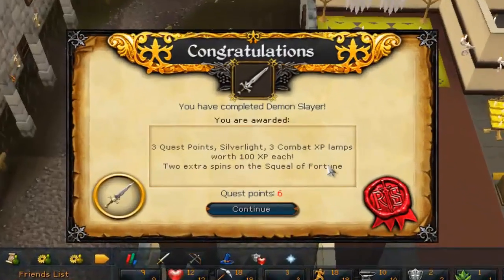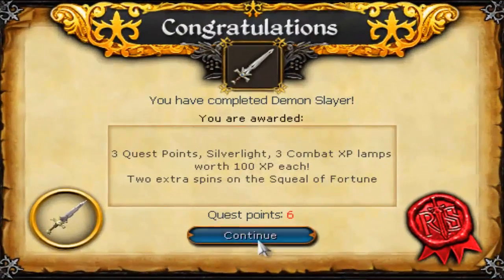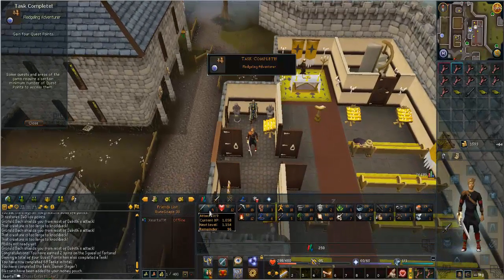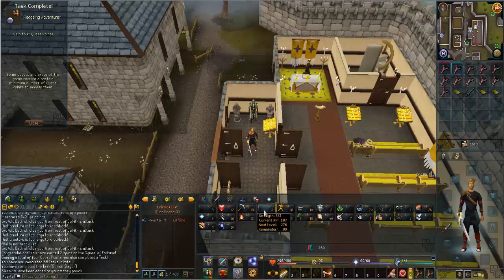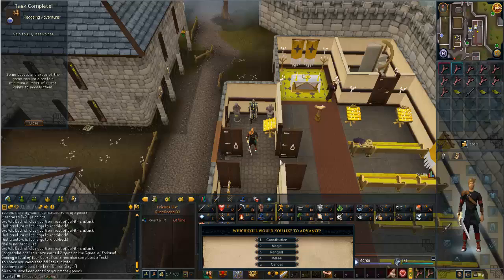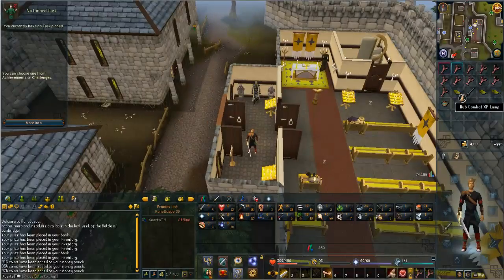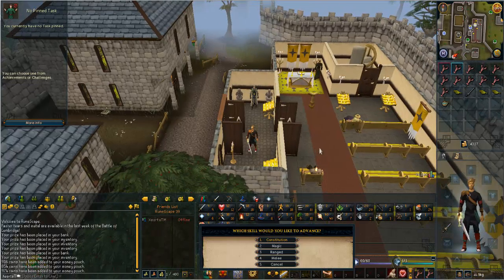Upon the death of this guy, you complete the quest. You get 3 quest points, Silverlight, 3 combat XP lamps, 100 XP apiece, and then you get 2 spins on the Squeal of Fortune. The 3 combat experience lamps got me level 14 Constitution, which is in this clip here. I used all 3 of them on Constitution since that was the best one out of all of them.